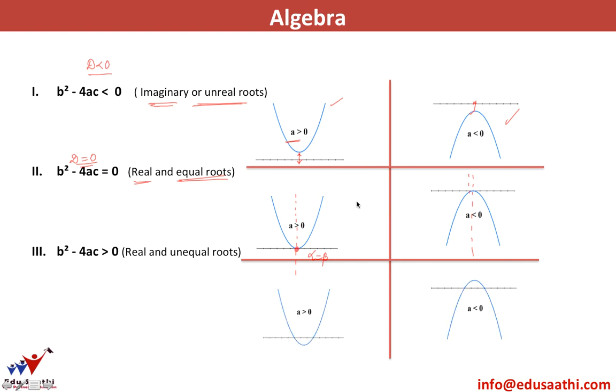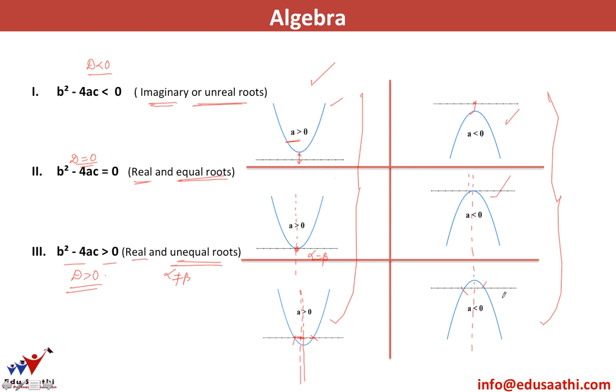And the third condition that we have discussed was if b squared minus 4ac is positive, that means the discriminant turns out to be positive, then you have real and unequal roots. That means you have two roots alpha and beta which are equidistant from the line of symmetry. So if this is the line of symmetry that I have, alpha and beta would be equidistant from the line of symmetry. If a is positive, I will get an upward opening parabola. If a is negative, I will get a downward opening one. Whether it will touch or cut will depend upon the value of the discriminant, whether it is equal to 0, positive or negative. If it's negative, it will neither touch nor cut the x-axis, because it's a real axis and the roots that you get here are imaginary. So an imaginary root will not lie on the real axis.